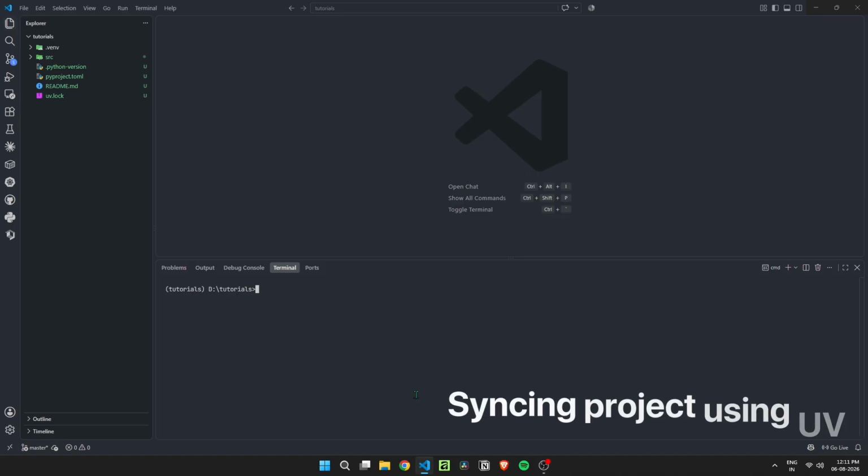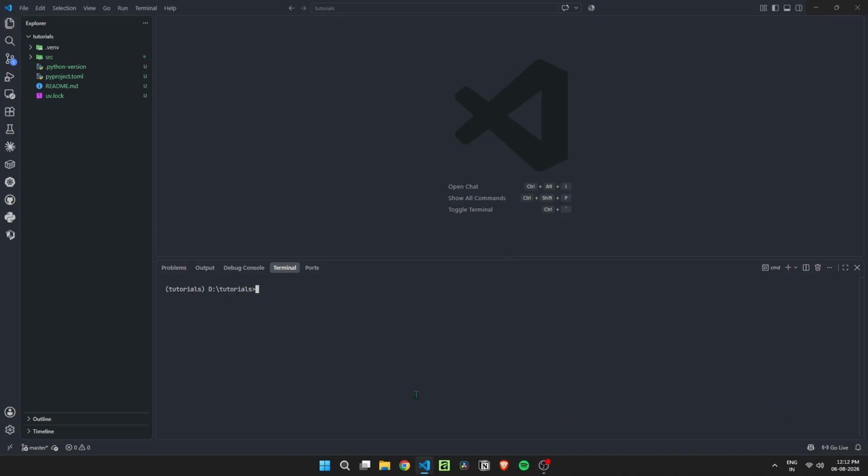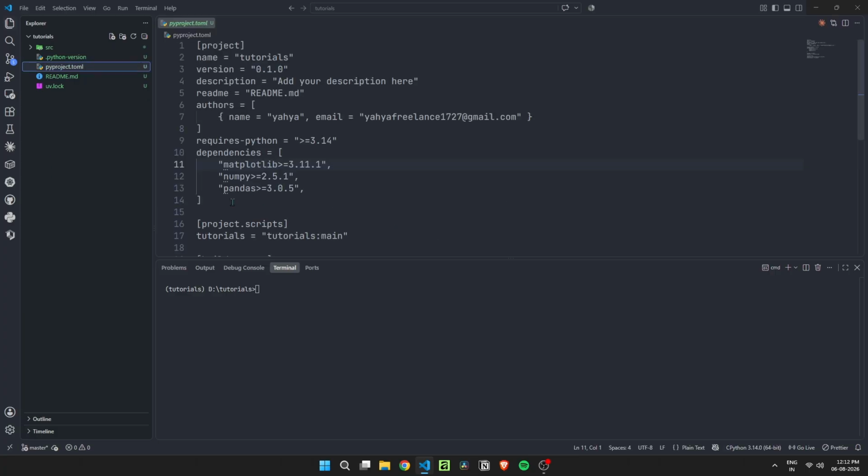The best part about using UV is you just have to use only one command to set up an entire Python project. So this is a major advantage for developers using UV, and I'll just show you how. Okay, I'll just delete our environment. Let's say we have only these files in our Python project. This project will contain all those dependencies that are needed to run this, like pandas, numpy, matplotlib, and many more.